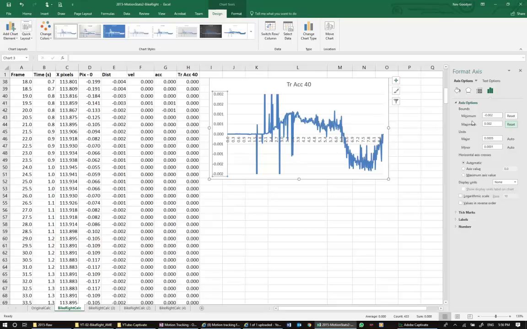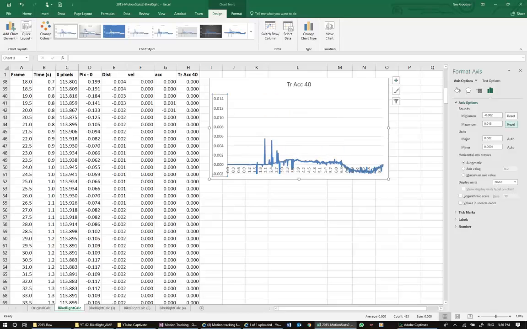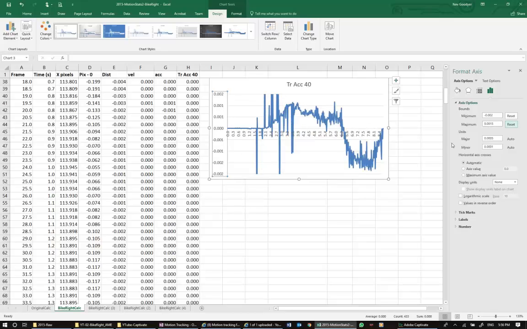We could do 0.0015. Tab. Whoa, what happened then? Control Z. What did I do? Control Z. 0.0015 must have been 0015, tab. That's better. All right.